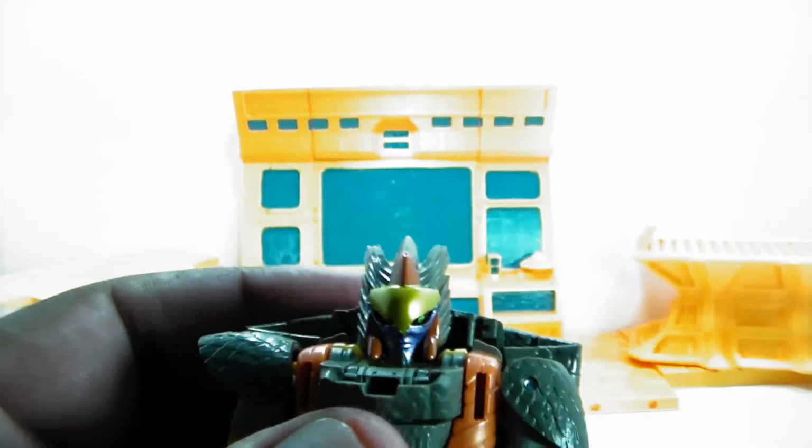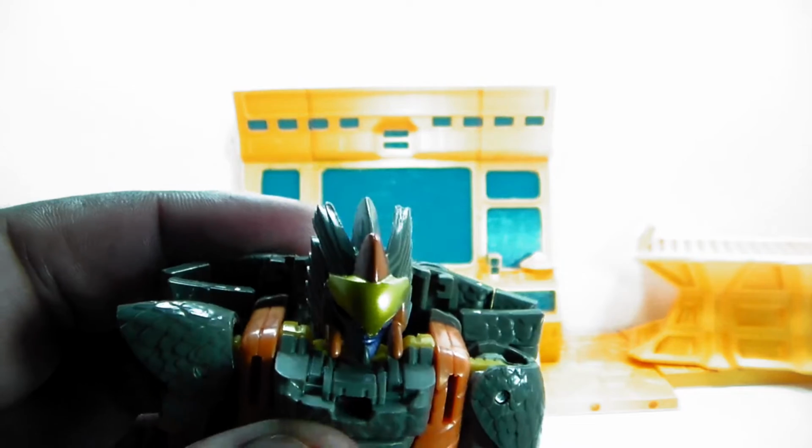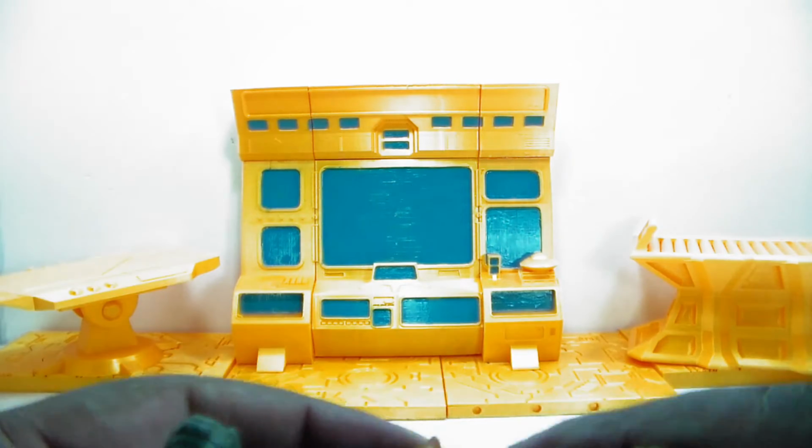She does have bicep rotation, and due to transformation, she does have this, let me see if I can get it on the camera here, little pivoting point on her head. So you can see right there, you could possibly use it for any type of posing. It's up to you, it's your toy, do what you see fit.